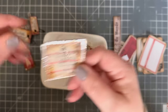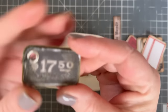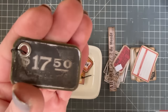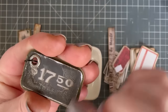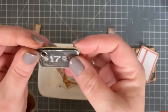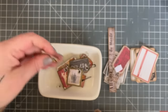I also went over them with a bit of vintage collage medium and some crackle paste. Now, the crackle paste, you can really see. Let me just. There we go. Can you really see? There you go. How cool does that look? And I grunged up all the edges as well, mounted it on a bit of foam just so it's a little bit sturdier. And it's just a really cool charm to hang off any part of your work.